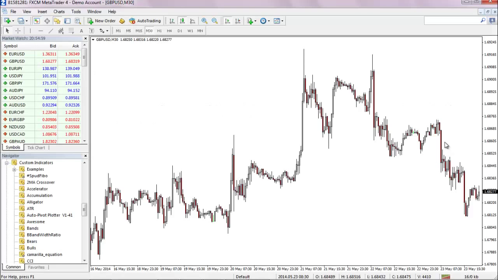To show this strategy, I have put a clean chart on this MetaTrader platform. This is the clean chart I am using for showing this strategy. The currency pairs for which the strategy can be used are any major currency pair. The first thing is this is a scalping strategy, so we have to use currency pairs which have a small spread. For example, we can use this strategy for Euro US dollar. Normally many brokers give around 1 to 2 pips of spread for the Euro US dollar currency pair, and if any broker gives a small spread for GBP US dollar, we can use this strategy for that one, and we can also use it for Australian dollar and US dollar. So these are the currency pairs.